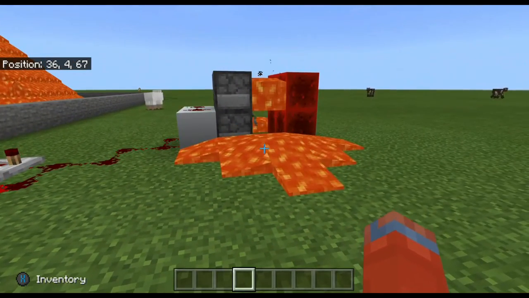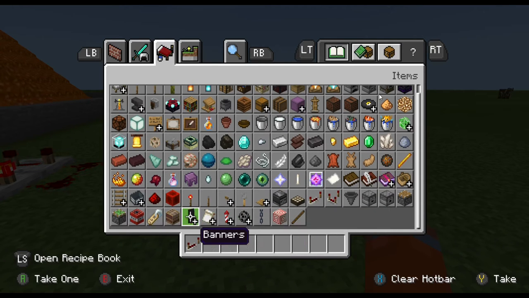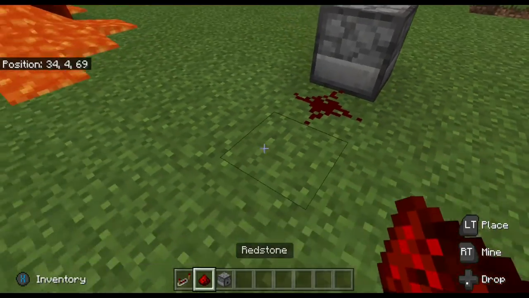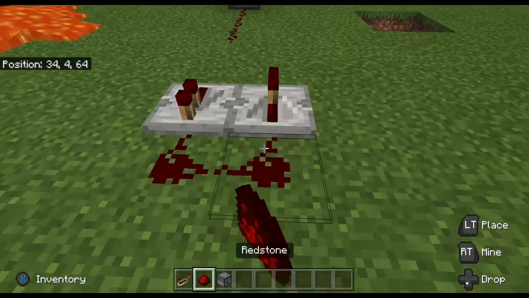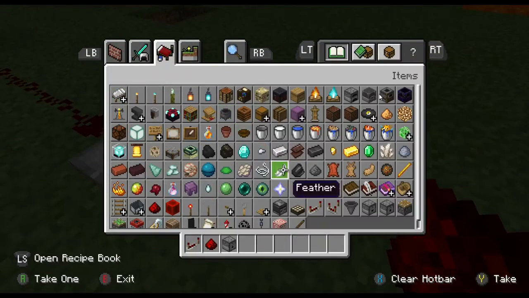I don't think the other one is actually that good for traps. Seriously, guys, if I get out those materials again, I'm just gonna get out a few dispensers and place a dispenser there with some redstone here. Then I'm actually just gonna place that. I don't think this is actually the best thing for traps. Let me just activate this one. How do I find the redstone block?